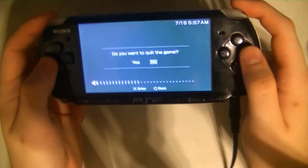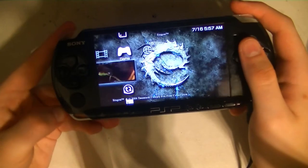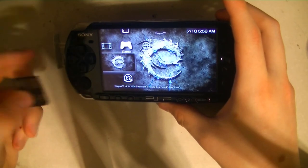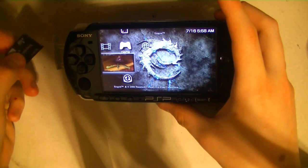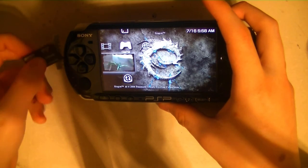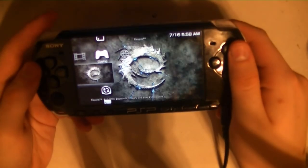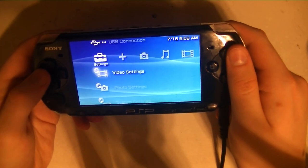I'm going to go ahead and boot out of the game now, because like I said, I don't really want to play Eragon. I'm planning on modding it for custom firmware. I need a new battery because it won't let me update unless the battery is charged. But I also need a new memory card because this is only a gigabyte. I saw on Amazon there are some adapters that let you use microSD cards instead, and I have a spare 32 gigabyte microSD card I'm just going to use. The memory card is empty — what data there used to be on there was corrupted, so I just went ahead and wiped it.